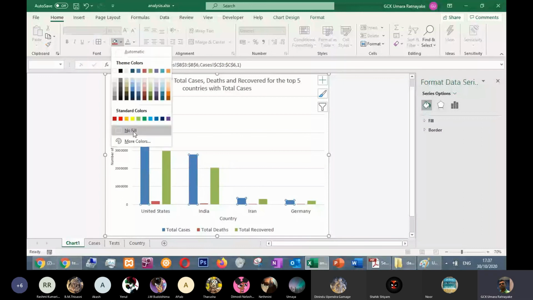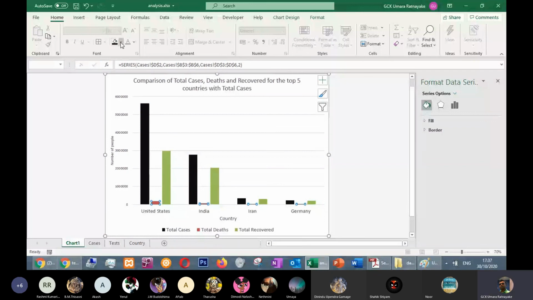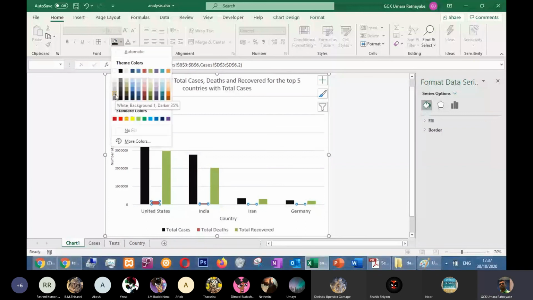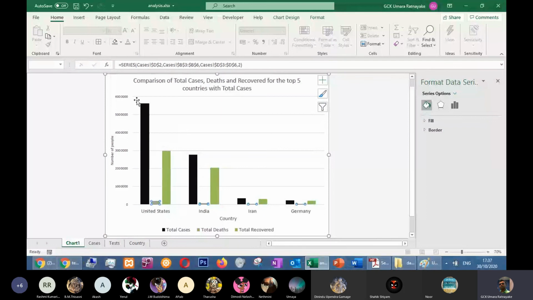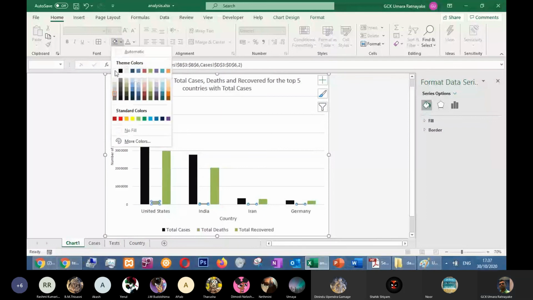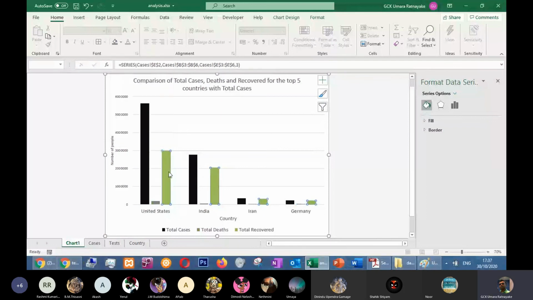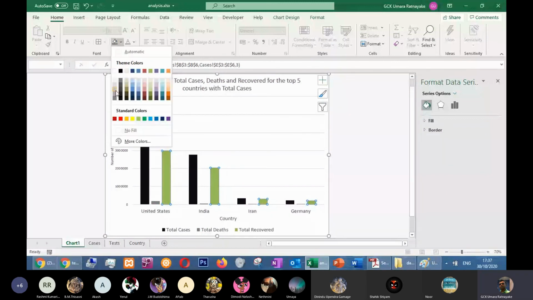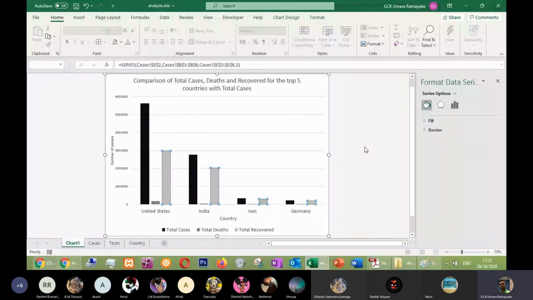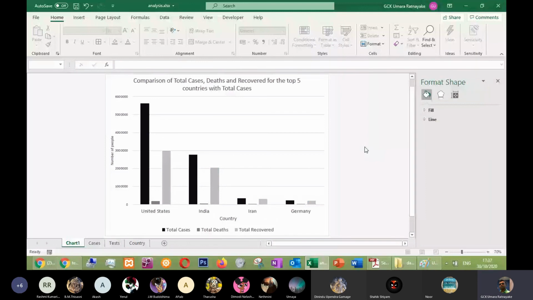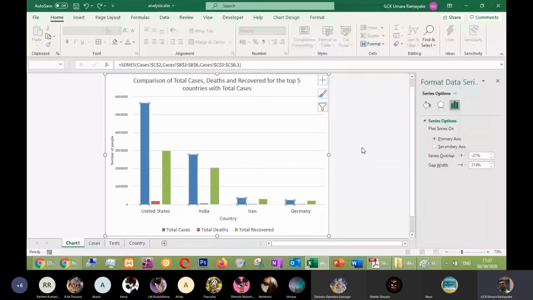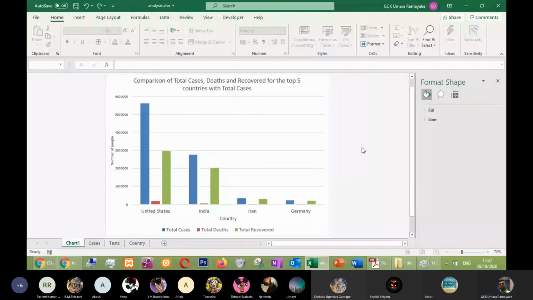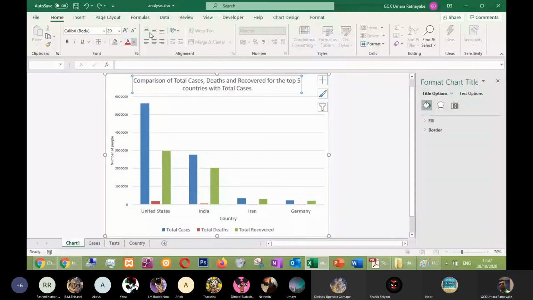Change this one to black, this one to dark gray, and this one to light gray, something like that would be better. Or if you feel these colors are contrasting, that's fine. Bold.